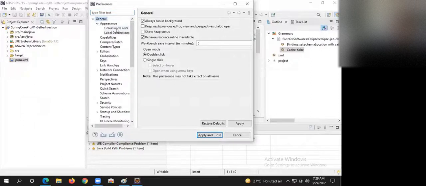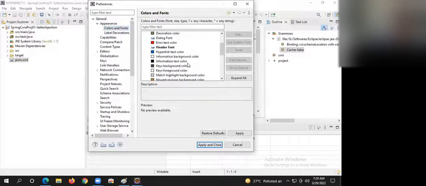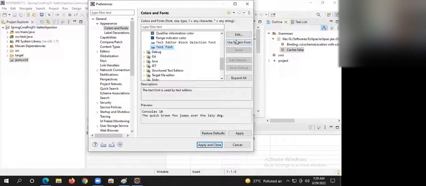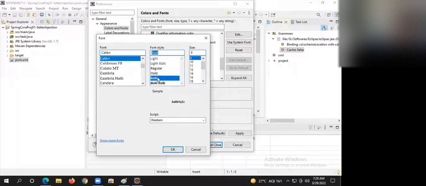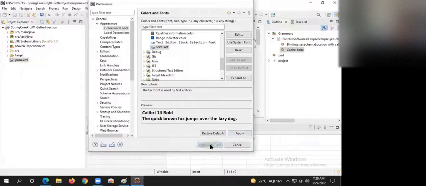General, Appearance, Colors and Fonts, Basic text font, use system font, guys. Edit, Calibri, bold. Yes, apply.